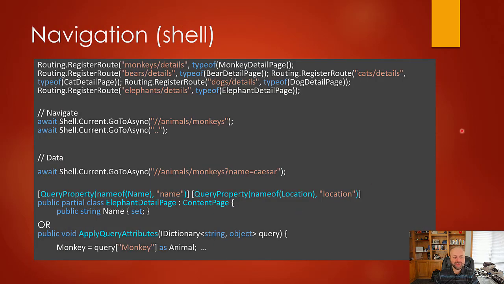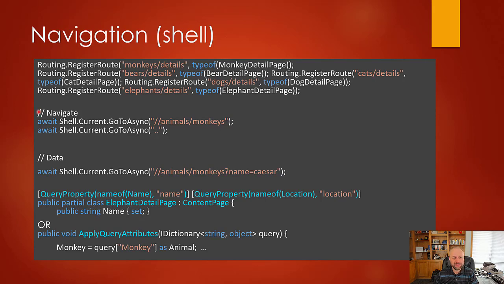Okay, let me show you some navigation stuff. So I have navigation and I kind of have in parentheses shell, because the shell does navigation a bit differently than if you were to try and use the navigation directly. It's trying to do this abstraction such that you can use it kind of like you would use URLs. You can notice in this register section here, we've got several URLs looking things. So this one's, you know, monkey's details. When we define this as well, we could put in the name of whatever page here, if we so desire, but it's just looking for a string. And it's going to route based on that string.